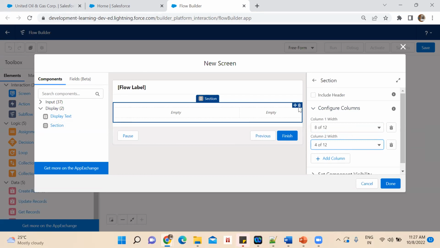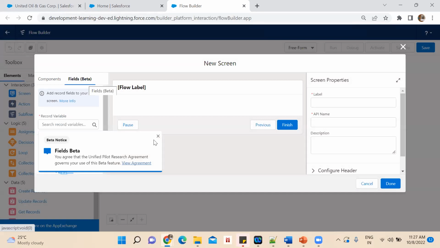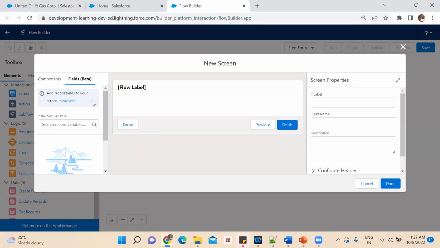The next thing, another important thing, is called fields. Now, what is the use of fields? Instead of creating a component, then going to create records and assigning an object's field to a particular variable, what I can do is directly make use of fields and populate them here.